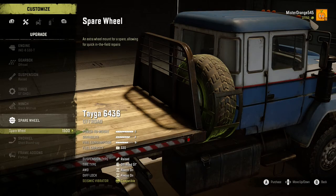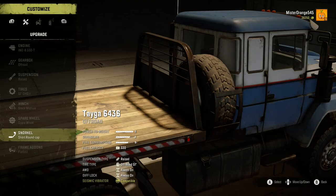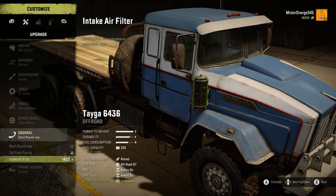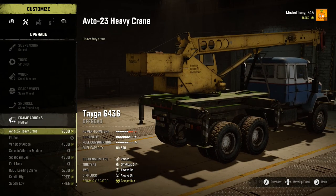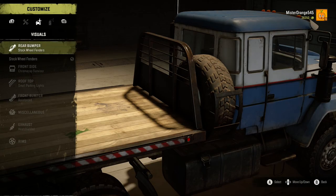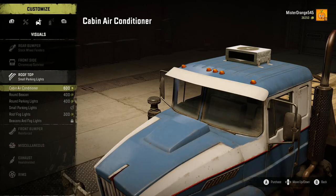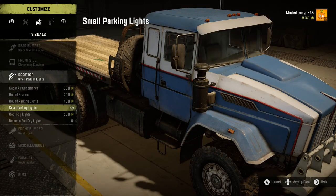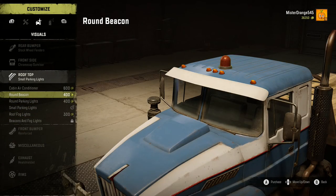I'm not gonna do anything to the winch. We could add a spare tire. So let's go ahead and give it a spare tire. Why not? Any snorkel options? No, nothing that we can really do to it. I'm definitely not gonna add a crane to it. Of course not. Any front side? Nope, nothing else. Maybe here? An air conditioning unit? I don't want to add these ridiculous things on it.